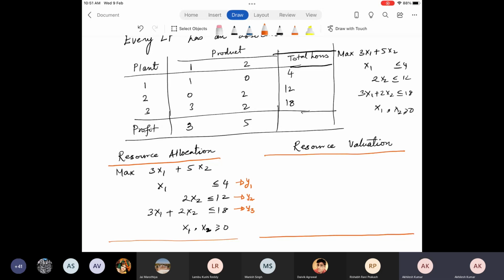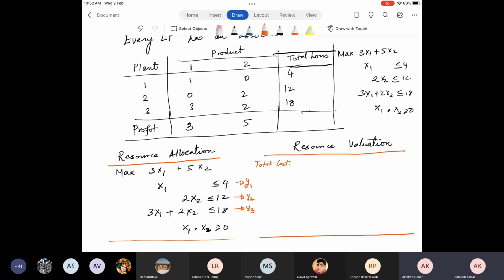So what would be my total cost? Just a second, guys. Just think about what would be my total cost. बताओ तुम्हारा कॉस्ट क्या होगा, मतलब मेरा कॉस्ट क्या होगा if I'm willing to pay y1 rupees per unit for first resource, y2 rupees per unit for second resource, and so on.